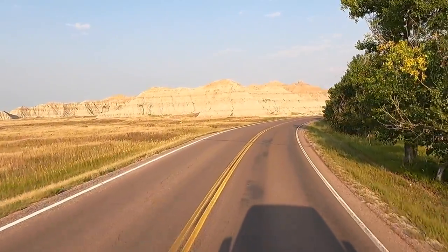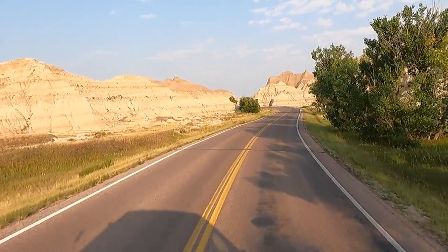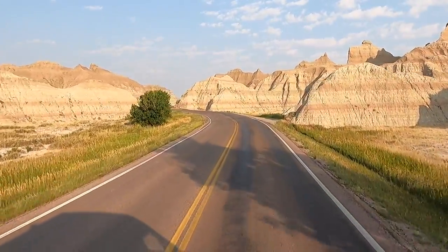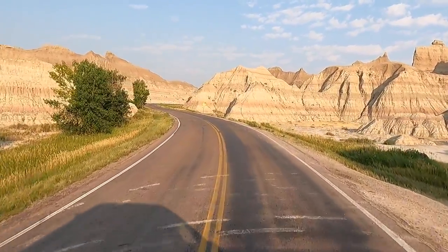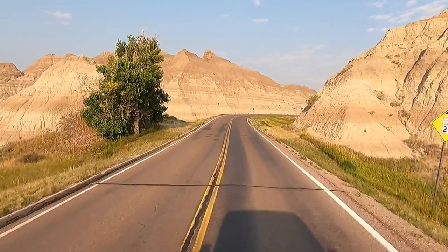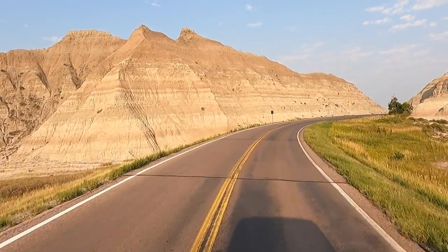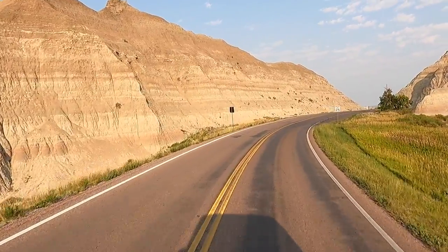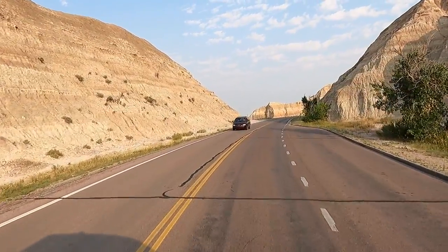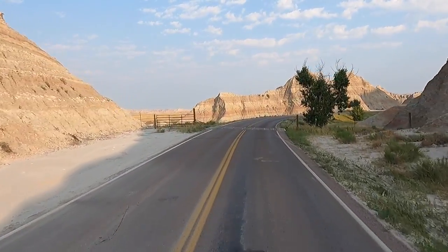It's a decent, well-maintained road — it's actually a highway you can cut through to different towns. This is fee-based, you've got to pay to get in here. That senior card — I've used that thing so many times now, it has absolutely saved me a fortune. The senior card is through the National Park Service. It costs $80 for a lifetime pass — years ago it used to be even cheaper. It gets you into all the national parks and monuments, and you get discounts on camping and all kinds of good stuff. If you're over 62, I highly suggest getting one if you're going to be out traveling.